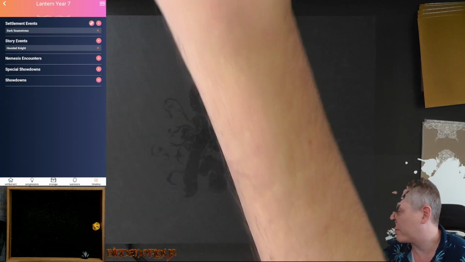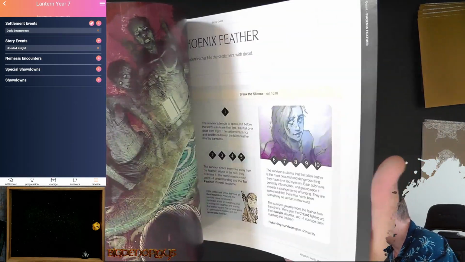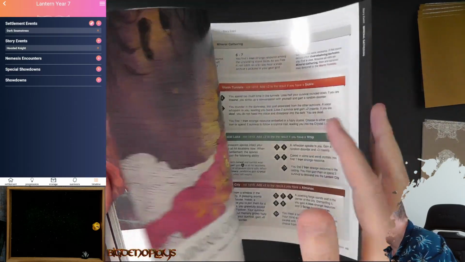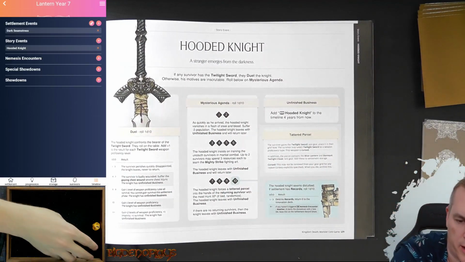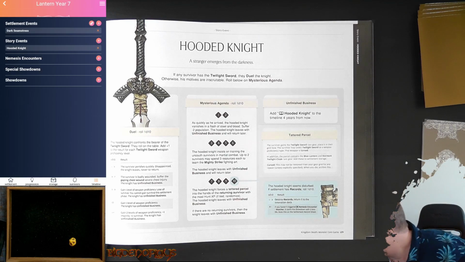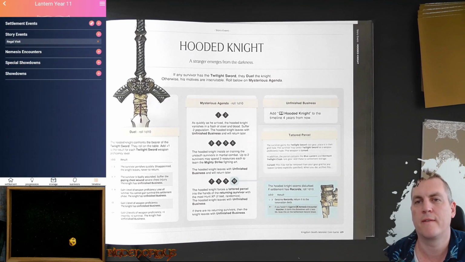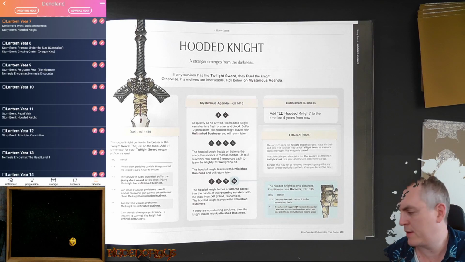Don't think we're going to do anything from there. Means we just have Hooded Knight. I'd prefer Hooded Knight not to be a bad one, but the mysterious agenda. We roll on mysterious agenda. We roll 4. We do not wish to do anything about that. So, 1, 2, 3, 4. We have a Hooded Knight again. That's all of our story events.